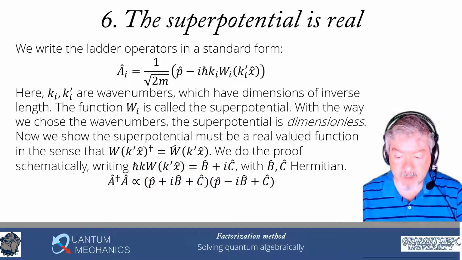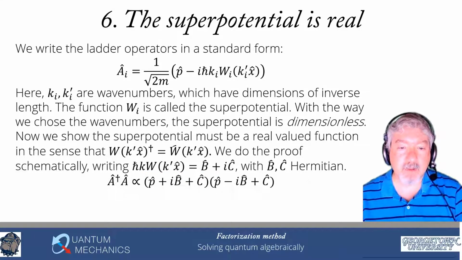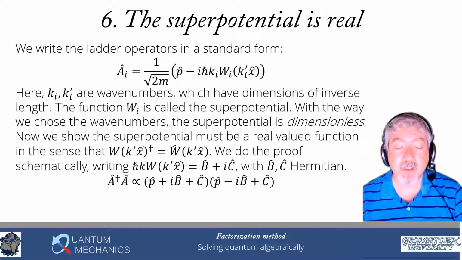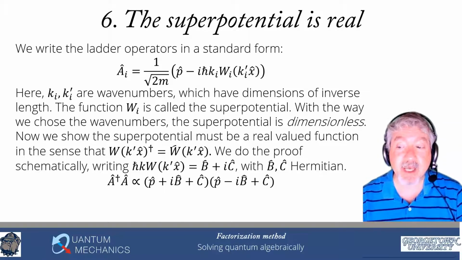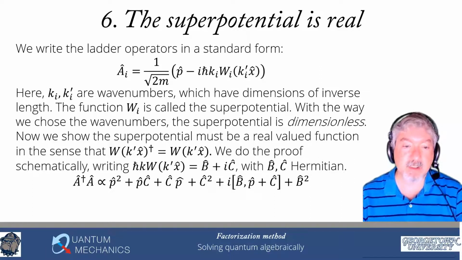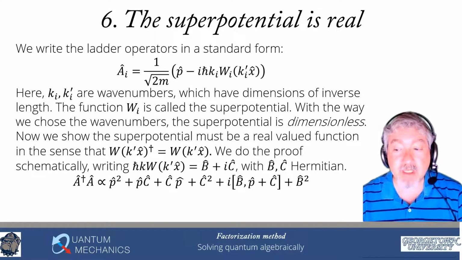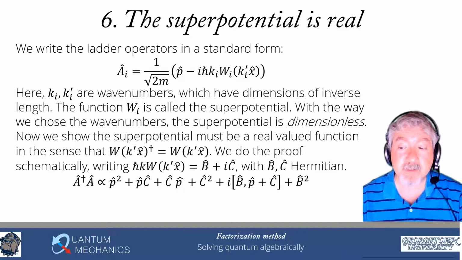Okay? Now we just multiply these things out. Let me maybe talk you through this first. You know, I have a P with a P, that gives me a P squared. I'm going to have a P with an iB, but you see there's a minus sign there, so I'm going to get a commutator of a P with the iB. I'm similarly going to get a commutator of the C operator with the iB. When I look at the C operator with itself, that's going to be squared. And when I look at the P operator with the C, you see those both have the same sign, so I'm going to get an anti-commutator. I'll get PC plus CP. And you see there, so I get P squared plus PC plus CP plus C squared plus i, the commutator of B with P plus C plus B squared.